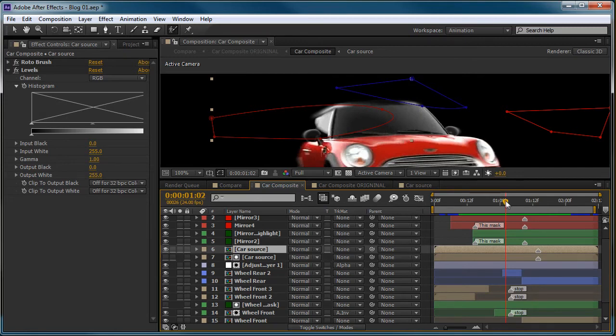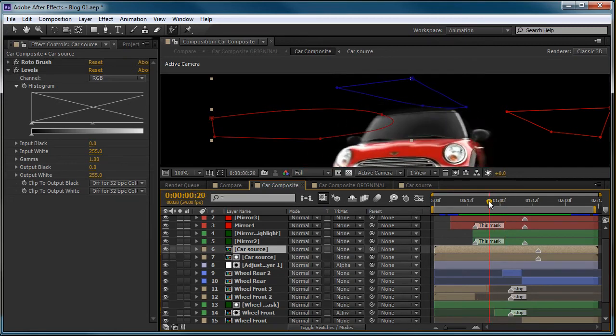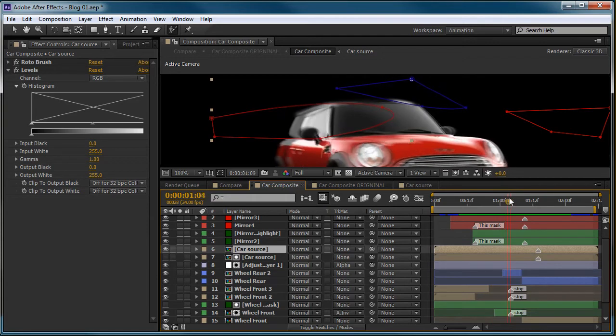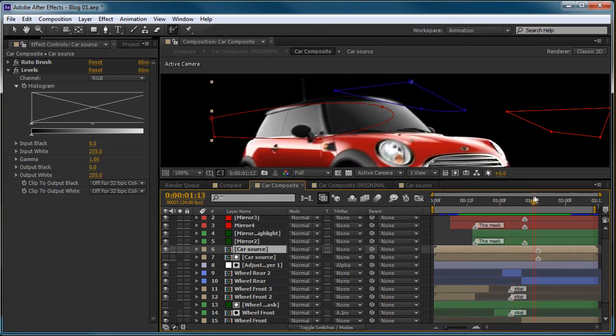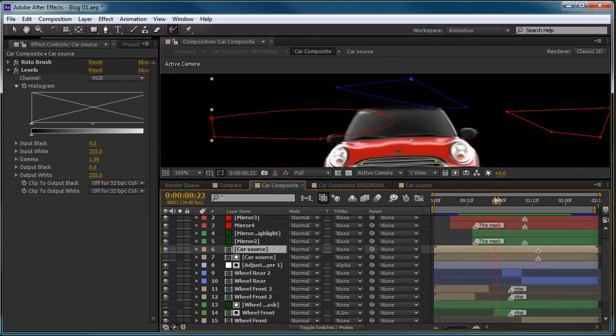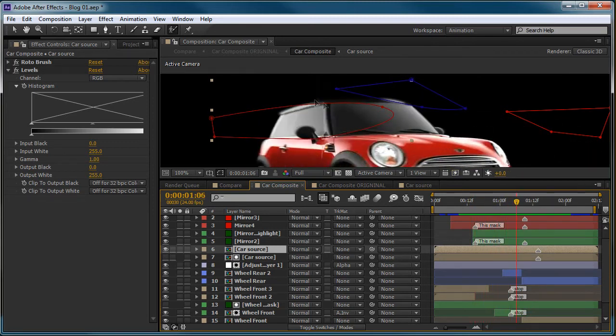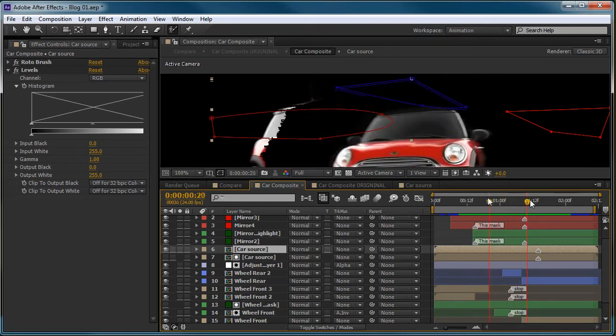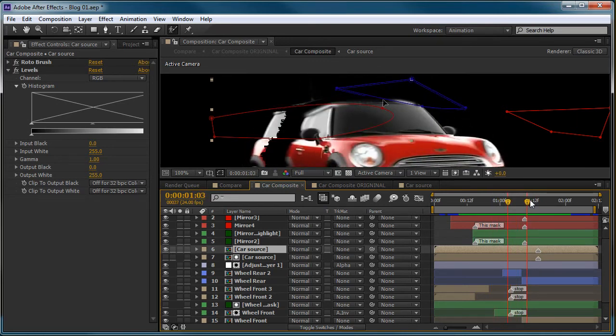And as the car moves into the shot, those highlights travel along really naturally, even though there isn't really any animation happening on those. It gives it a certain dimensionality, so that it's not a plain old black roof, right? It's got some highlights and it works really well with the lights that would have been off the side here. So that was the roof. That was a little bit of a challenge. It took a lot of tweaking for the Roto Brush, but ultimately I think it worked out okay.